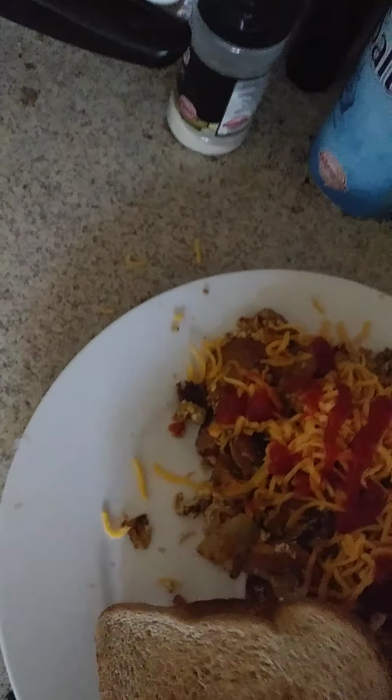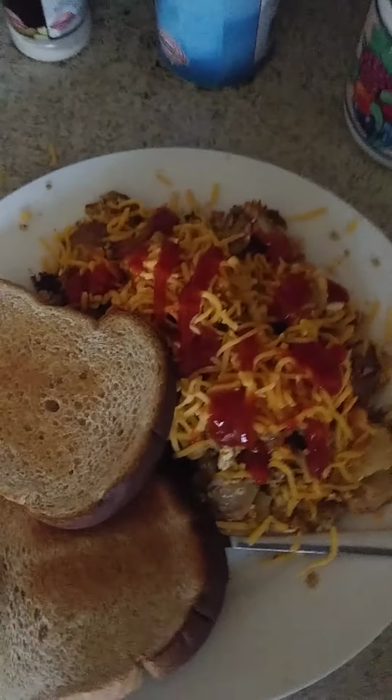isn't good. I'd rather just add a small amount of ketchup like that, just to make it feel American. Add a little bit of Tabasco to make it feel Chinese. Just kidding. And a couple pieces of toast.